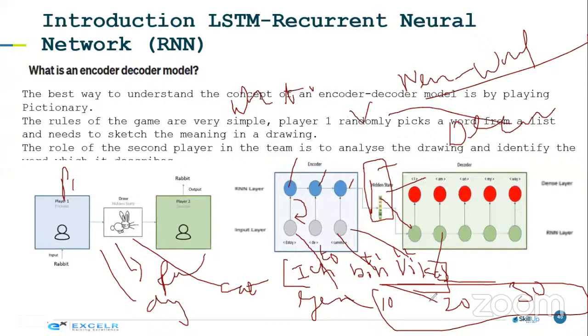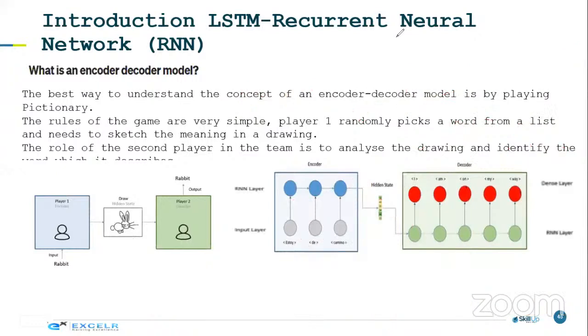So it takes this 10, 20, 30, and for 10 it says Ich means I, then bin, 20, means am, and then 30 means Vikas. This is how machine translation works entirely, guys. This is the encoder decoder model. Understood, guys, how the encoder decoder works? We also understood how the recurrent neural network takes the data, converts it and performs the operations. You understood this encoding, word to vector, and then from vector again to word. This is the two-step process happening in the encoder decoder.